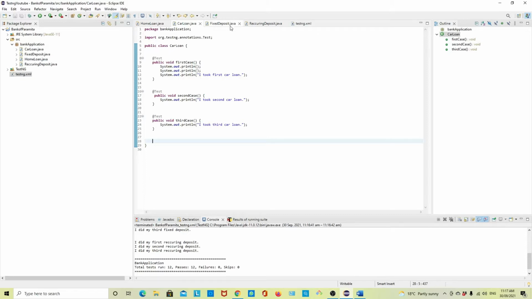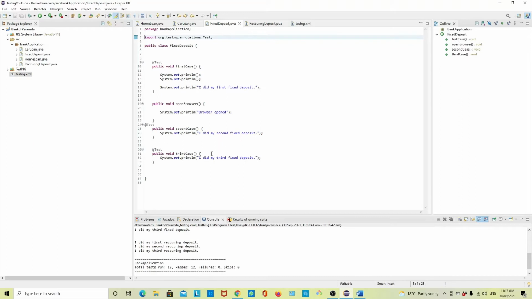So I'll create a method in this one, FixedDeposit.java: public void openBrowser.